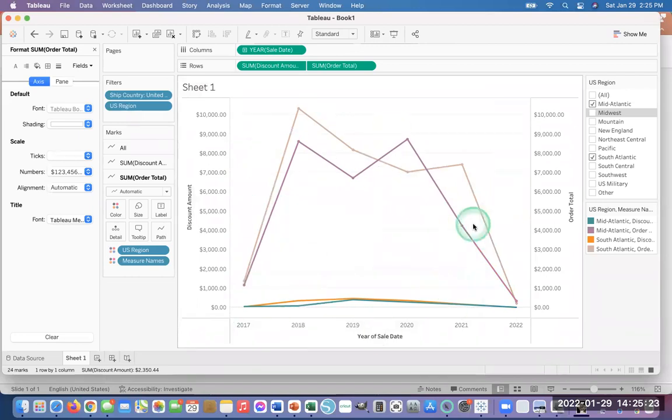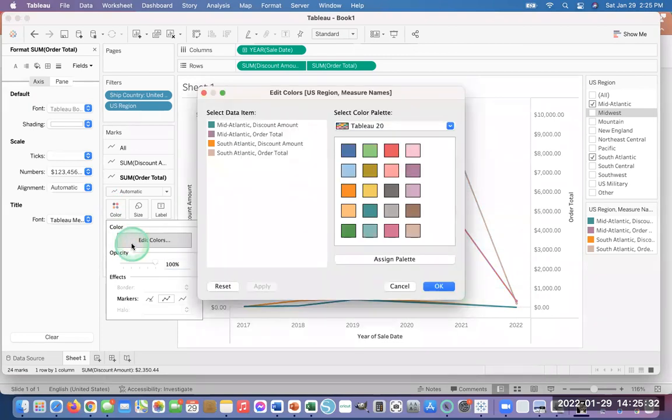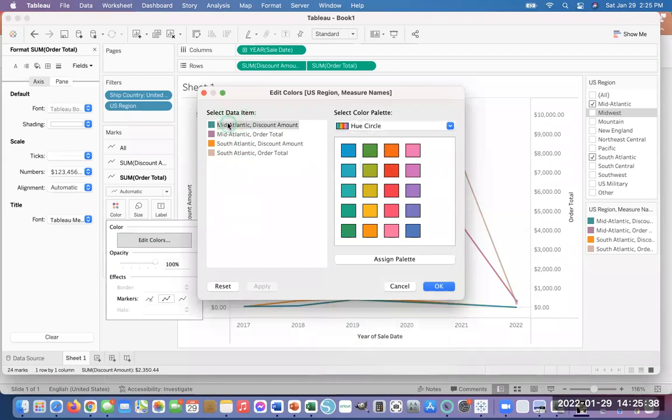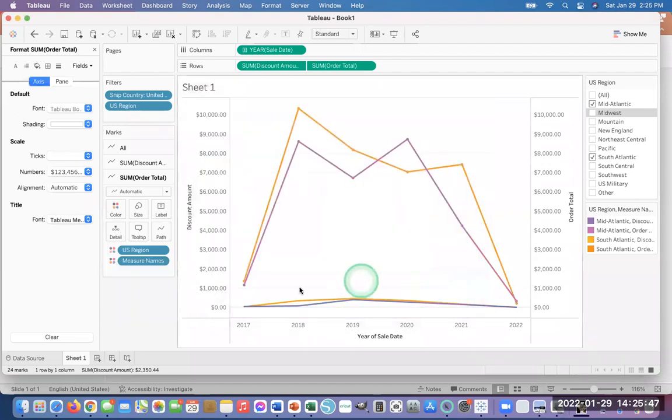So for example, you might want to do something in your school colors. Let's say I wanted to change it to my high school colors. I'll just pick the hue circle here, which is a lot of different colors. So I could do purple, do a yellow, and there's only really one yellow. So I'll make orange for something else, right? I can really play around with that an awful lot if I choose to.